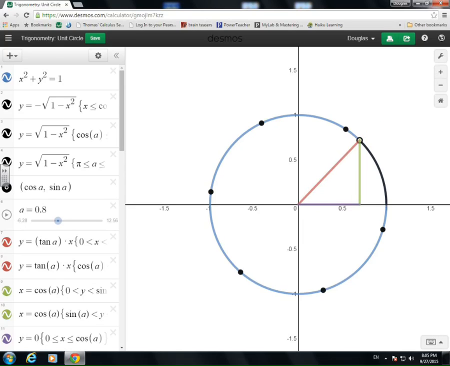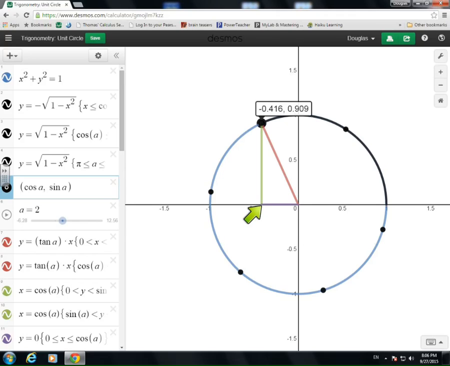So the implications for trigonometry is that if we rotate into the second quadrant, here for example is an illustration of rotating 2 radians. Suddenly we have a point in the second quadrant. To get there, we have to go in the negative direction horizontally, but the positive direction vertically. The coordinates of this point tell us that we had to go in the negative direction about 0.4, or almost half a radius, 40% of a radius, and then we had to go up 0.9, which is almost a whole radius length.